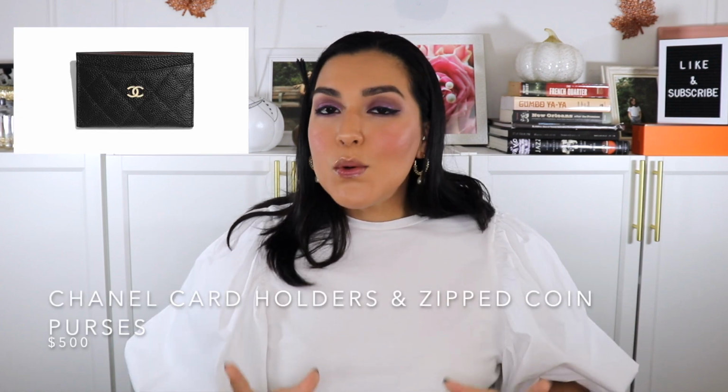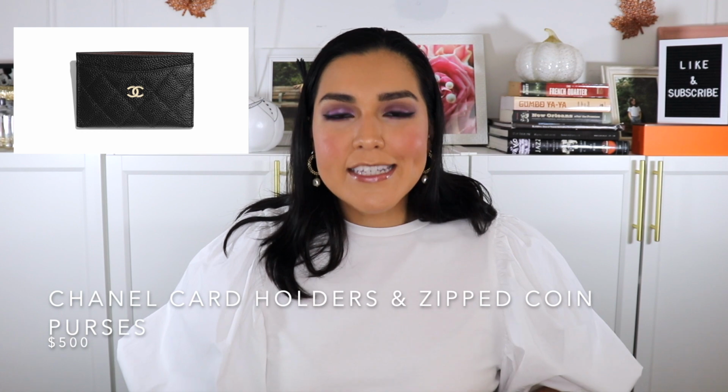All right, moving on to card cases and small wallets. I have several recommendations. One of them is Chanel. Chanel, again, is a brand that is known for their price points and their price increases, but their card cases and their zippered card cases happen to be still some of the most affordable pieces that they offer. Affordable for Chanel, we all know. And you can find them in different leathers and different textures, quilted, and in different colors. They offer a great variety of colors. So you can find them in classic neutral colors or much more fun and vibrant colors, seasonal colors. And you can find these across brands. Fendi has some gorgeous ones, so does Saint Laurent and Dior.